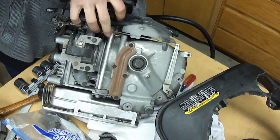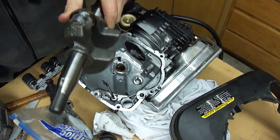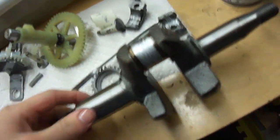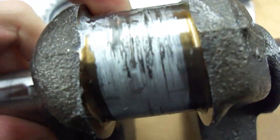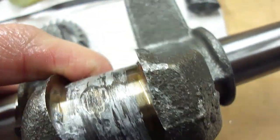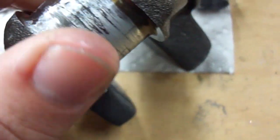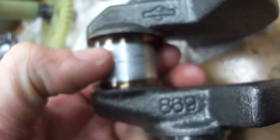Now that I have the flywheel off, the old crankshaft will just come right out. Here's the crankshaft — it's a pretty small crankshaft, I'm surprised. It doesn't seem too bad; you normally go by the depth of the scratches, and these aren't really too deep, but it's going to take some sanding — it's not smooth. This part here is real smooth with no scratches, but up on the top it took the worst of it. I don't know if that pocket is supposed to be there or not, maybe to keep oil. But it doesn't look too bad — I've seen worse. This should be fixable.